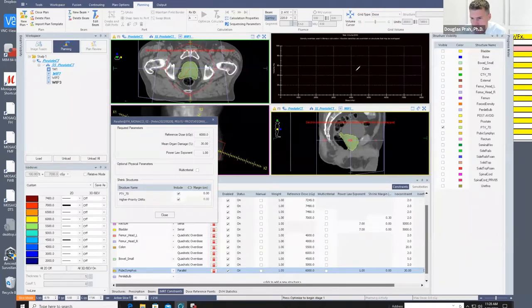So now instead, if I put a value of one in, what it actually does is it starts to give pressure on the curve in a much broader area. So this would be like a K equal one here, as opposed to the previous one where it was more centrally focused. So we can use this to our advantage. And in this case, I'm going to start with four. If the optimizer is not struggling with it, I can come in and decrease this value and make the impact a little more. So the value of this is that I can spare more of that structure if I need to.